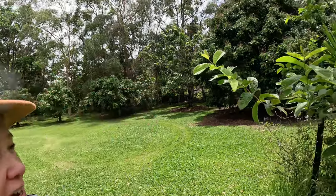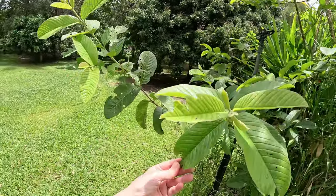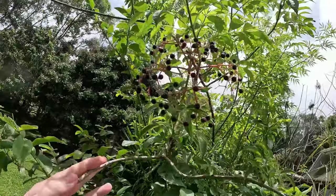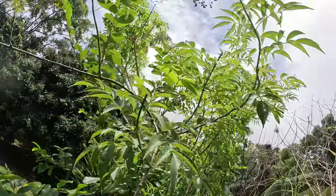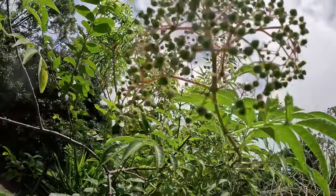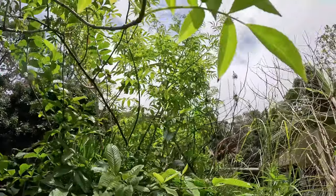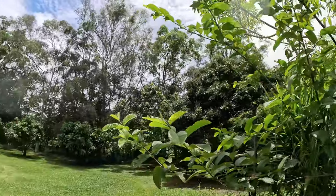So here you'll see another guava has come up, but this is what I want to show you. This is an elderberry tree. So you can make elderberry flower cordial, or you can just use elderberries and make elderberry cordial. Really, really yummy. This is our tiny little lychee tree.